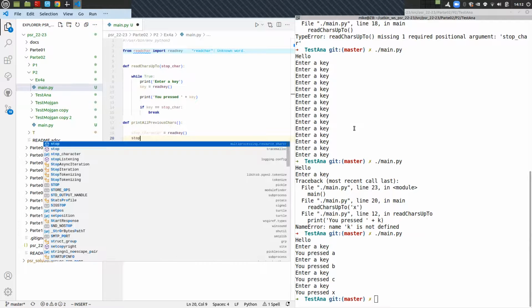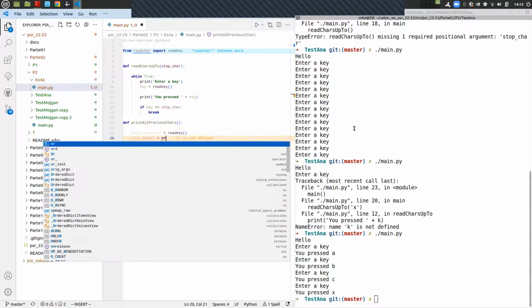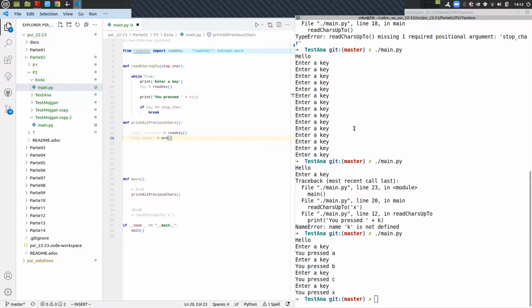I need to get my stop number, the number associated with that character. How do I do this? I call the function ord of the stop character. So ord is a Python function that will give me the number of the Ascii table that corresponds to the character that is given as an argument. Okay, so this gets the number.